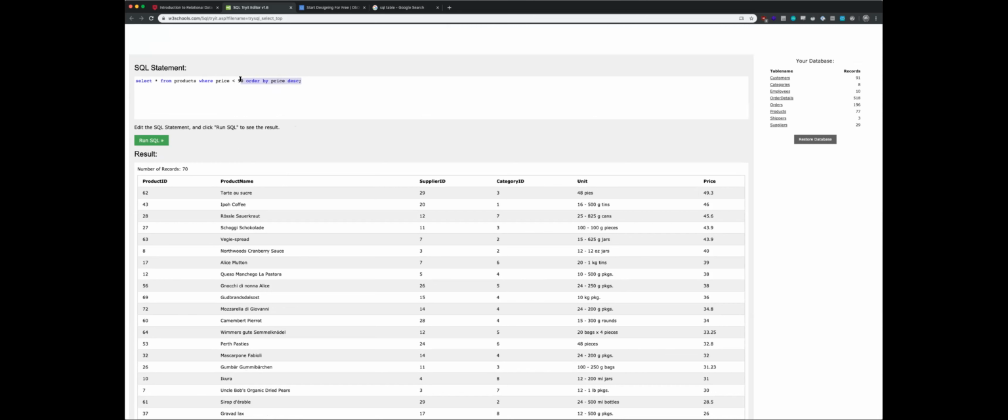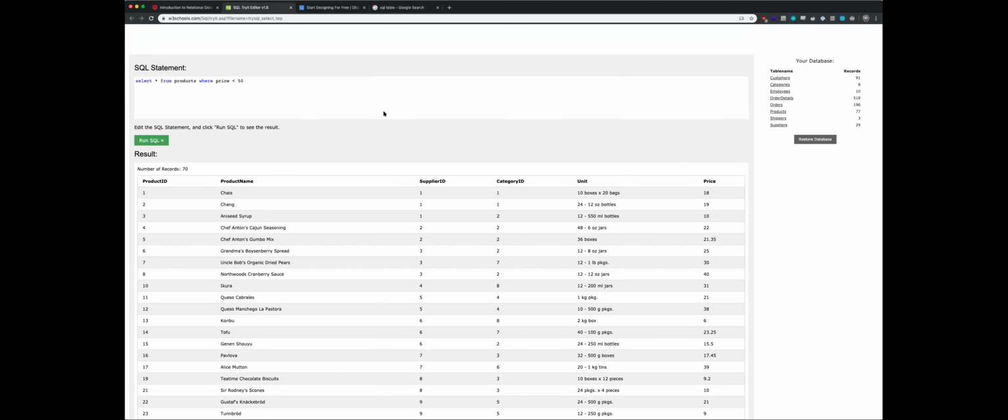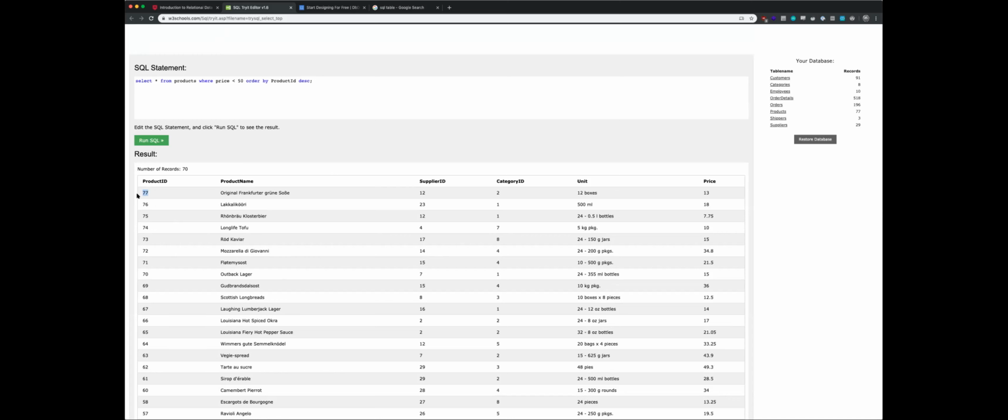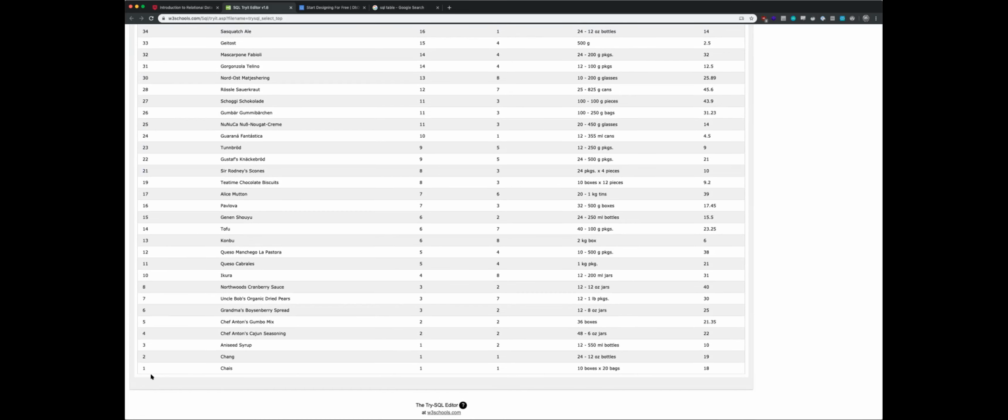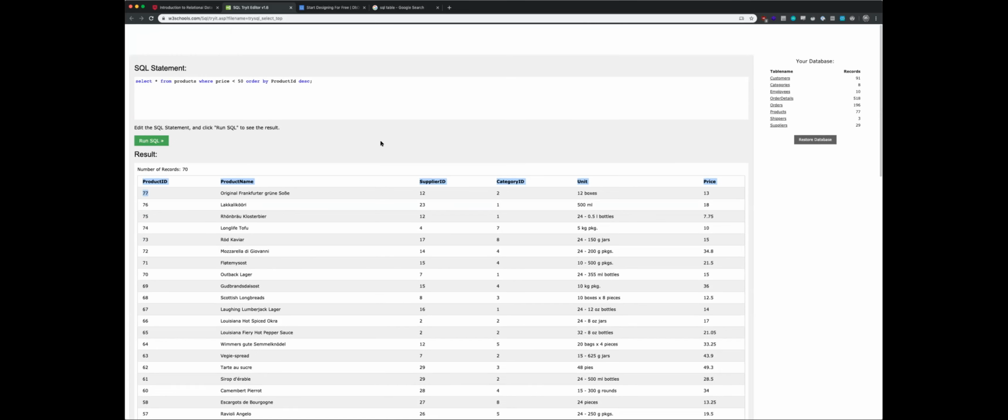So without this, what is our query being ordered by right now? Yeah, the ID, right? We can see that it's being ordered by the ID. If we wanted to, we can say order by product ID descending. So we can flip that around. Look at that. Now we have our largest ID on top, and it's descending to the lowest ID, regardless of the price. All right, we can order by anything in here.